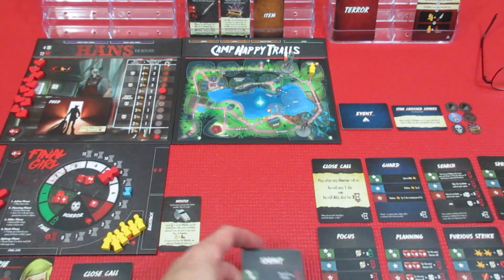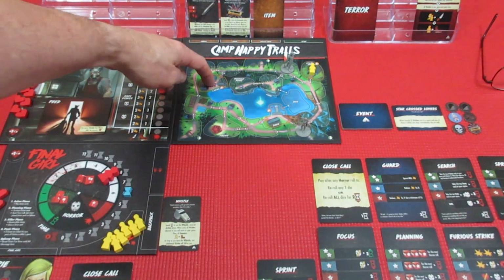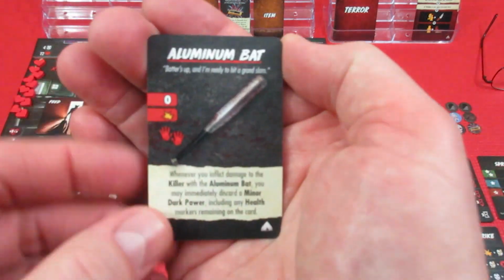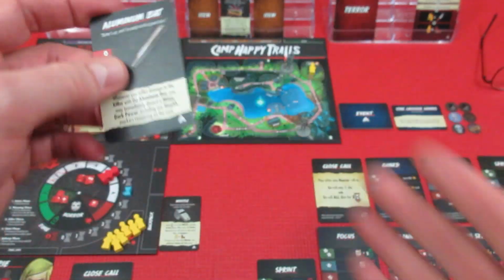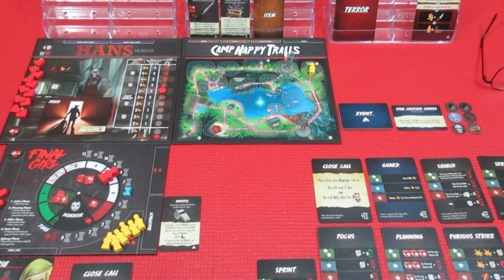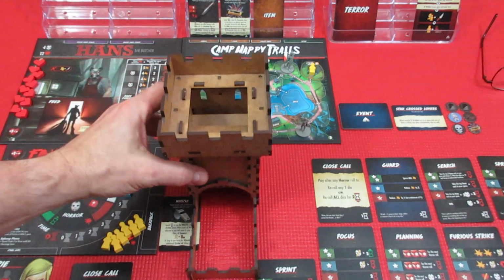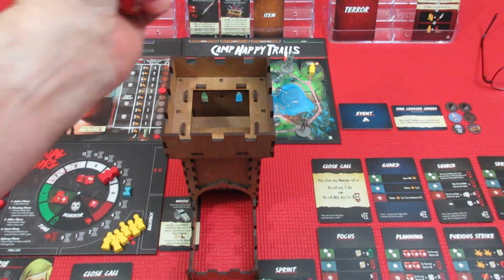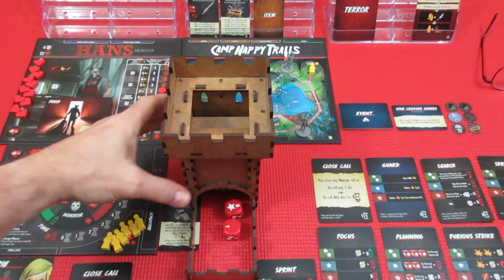We're going to make an attempt to get over here to the cabins, because in the cabins is the lovely aluminum baseball bat. We want to get over there and we want to get it so that we have at least a fighting chance to take Hans on. So let's get out the dice tray. We're still in the rolling 2 dice zone, so we get 1 success.